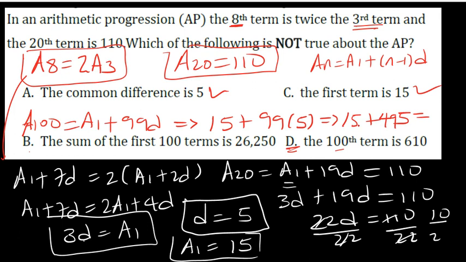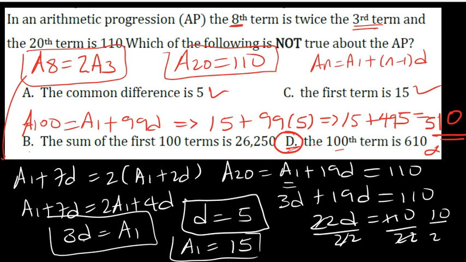When you add it, the sum will be 0, 9 and 1 is 10, and again 1 is 11, 1 and 4 is 5, so 510. It must be 510, but it says 610. Wrong. So the answer is D.